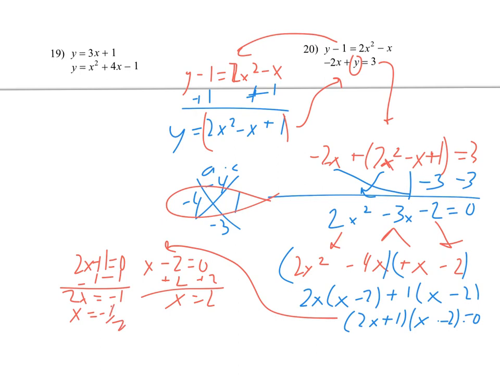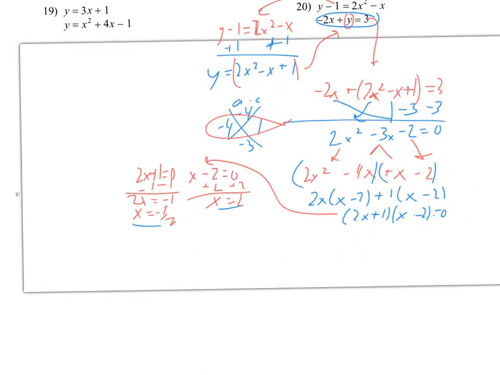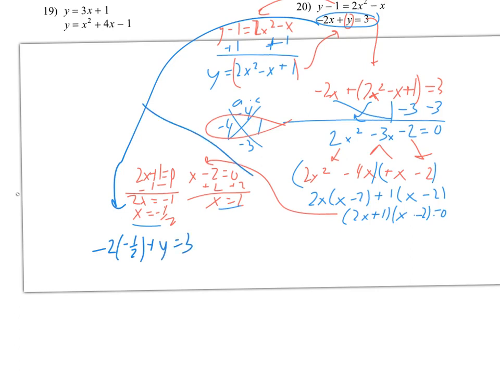All right, and so that's my x values. However, in this case, I need y values as well. So I need to take these x values and then plug them into whichever equation looks easier. Now I think that this equation looks a lot easier, so I'm going to go ahead and use that one to figure out my y values. So I'm going to take my x's and I'm going to plug them in for x in this equation. And I need to do it twice, once for each of my x values that I got.